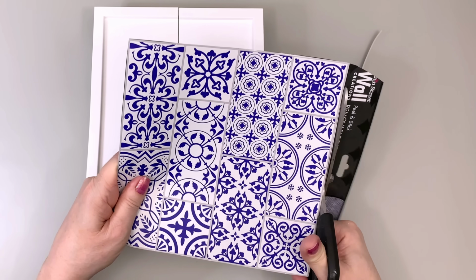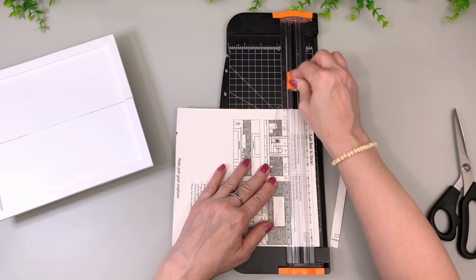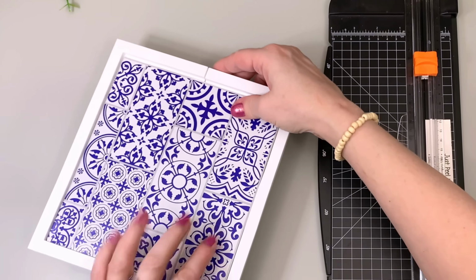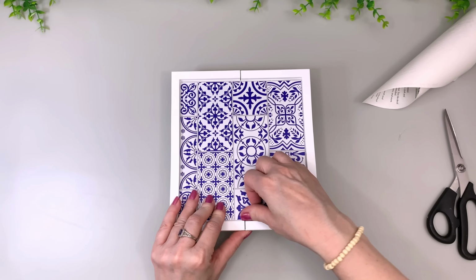So we're using this stick-on tile for this because I wanted mine to be a little thicker and waterproof, a little bit more than just the wallpaper, but you certainly could take the wallpaper and do the exact same thing. I'm just cutting it to fit in that center there, and I'm going to stick it down. And we've just made the cutest ever little tray.